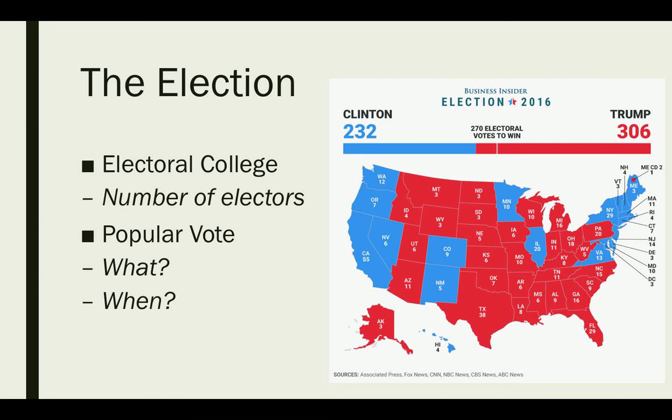Now, let's back up a little bit. How do we determine the number of electors for each state? You can see here, this is the election of 2016. In New York, there were 29 electors. Where the heck did we get that number? That number came from, in New York, there are 27 representatives in the House, and there are 2 senators. Take a look at Alaska. Alaska, low population, only has 1 representative in the House, but has 2 senators, so they get 3 electors. Now, electors are people who are chosen by party members within the state.